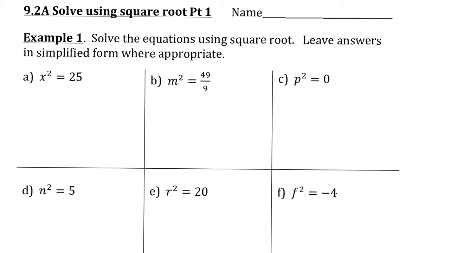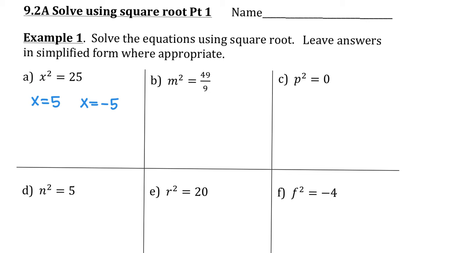If you were to guess the answer for this equation, you could probably guess that x is equal to 5, because 5 to the second power is 25. But this is quadratic, so there's typically two answers. The other answer to this question is x equals -5, and the reason it's -5 is if I do -5 to the second power, -5 times -5 is also 25. So there are two answers to this.